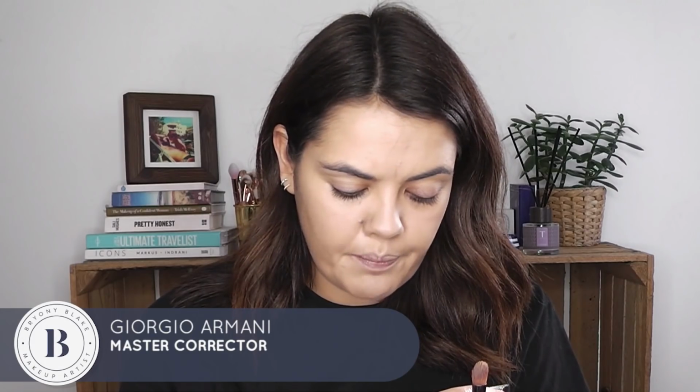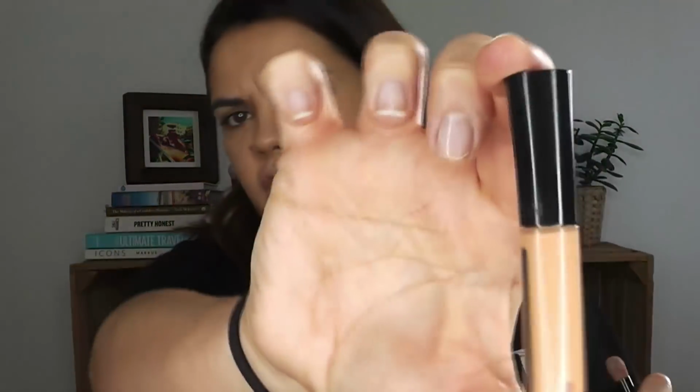And then what I'm going to do is use a tiny bit of this under my eyes. Now this is from Armani, and this is the Maestro Master Corrector. Now as you can see, it's quite orangey. This will really help with any darkness under my eyes. So I've not really used this before, so I'm just going to take it a little bit under here where I've got any darkness. But obviously I can't just keep it like that because it's quite orangey still. So I'm going to have to use a highlighter underneath, or a concealer that's a little bit lighter underneath. And as I said, I've got the Amazing Cosmetics concealer, which actually is a little bit lighter, so I can pop a little bit of that to really get right into the corner where there's any dark areas. I'm going to take a tiny bit of the lighter one and then just pop that underneath as well.